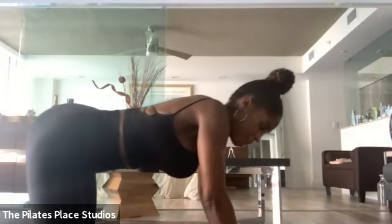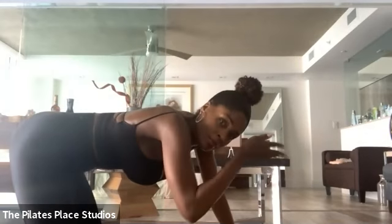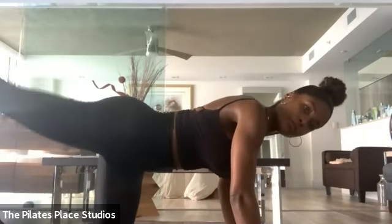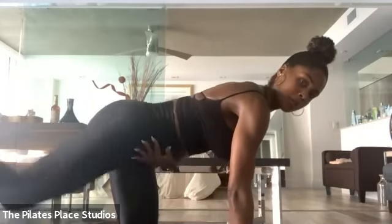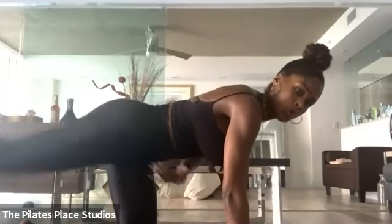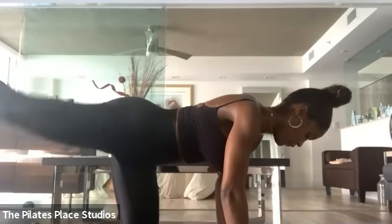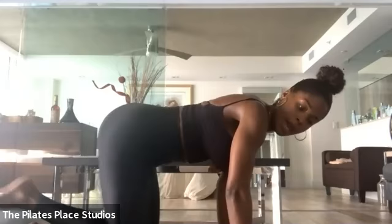And then let's come right back up to tabletop position. We're gonna do the opposite leg. All right. Give me 10 donkey kicks. 2, 3. Abs are engaged. 4. Really extending through that feet. Good guys. 4, 3, 2, and 1.